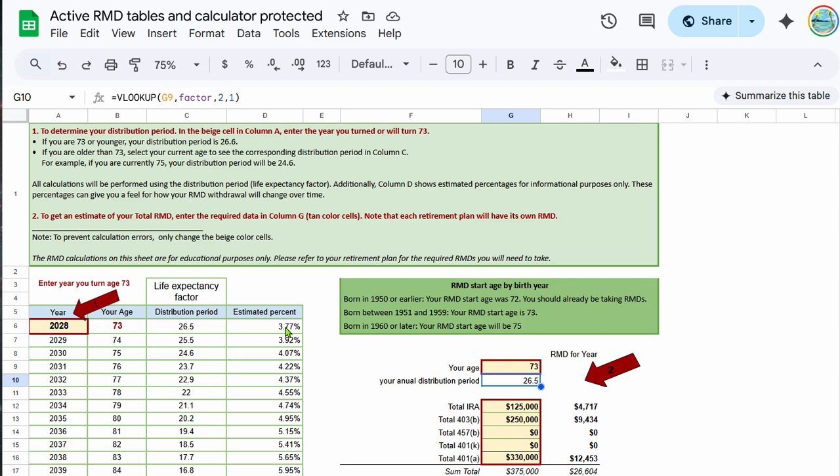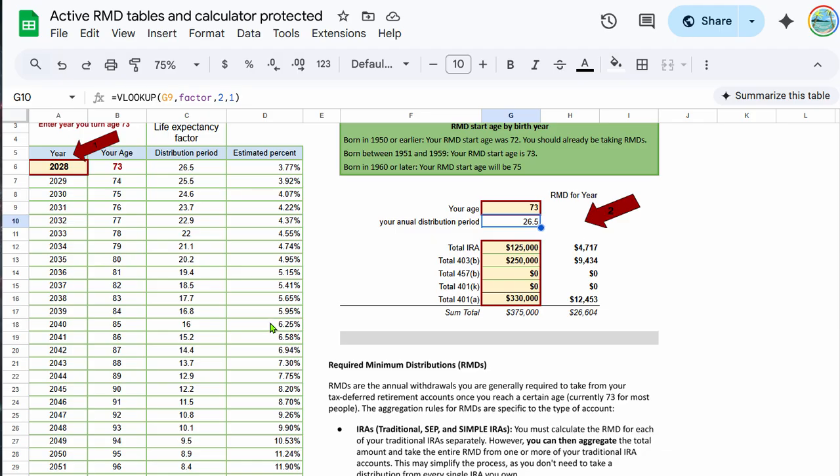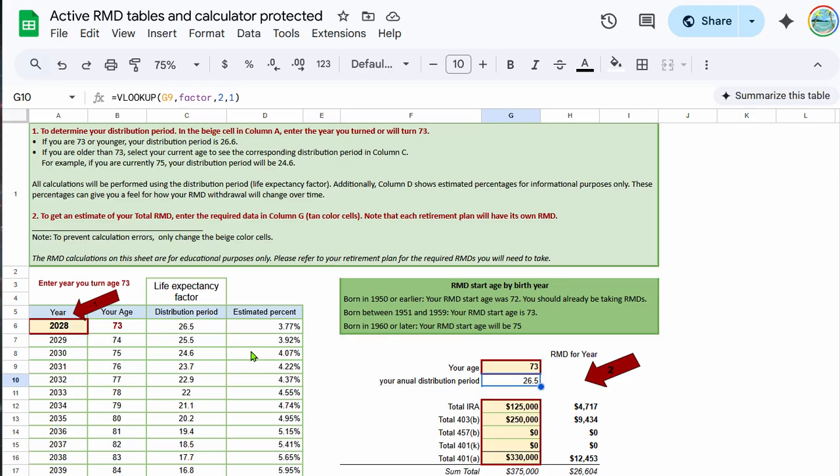So if you're 73, you're withdrawing 3.77%. And as you age, you can see that increases. And as you get older, it really starts increasing. It will help give you a feel of what's really being taken out of your tax deferred accounts.